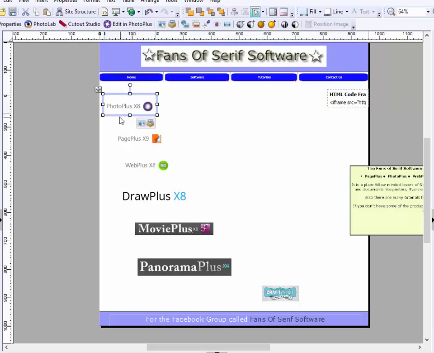So I'll click on this first one and drag it over to the edge, remembering that I'm going to have a drop down menu when somebody goes on software, PhotoPlus, and then down to plugins page, which I've just added. So I'll just lower this down a little bit more and then move the page plus one up to align better, and it may, well, it will overlap just a bit.